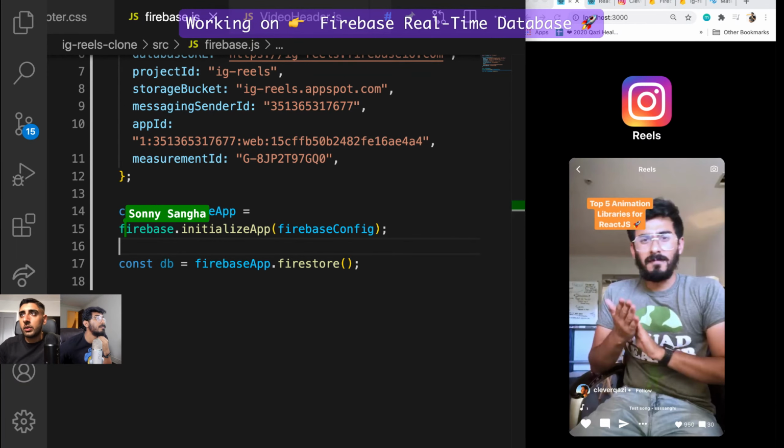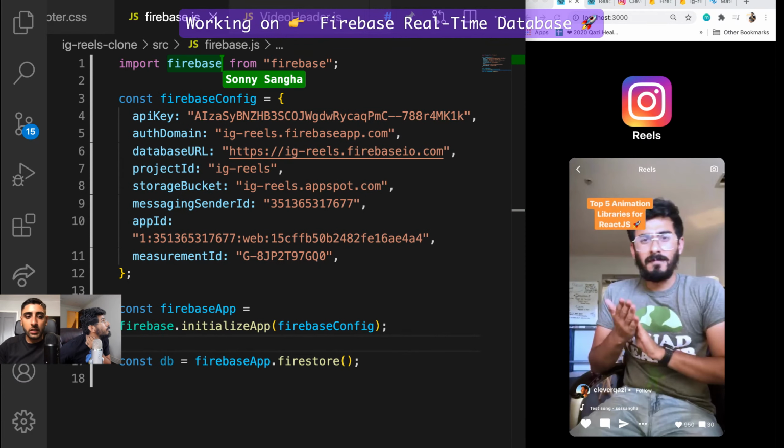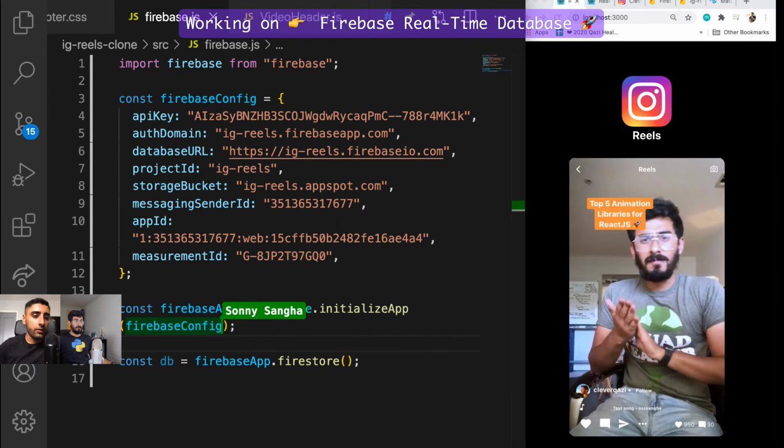So what this is doing is it's using the Firebase that we imported at the top, and it's saying initialize the app by using the object with basically our credentials, right? So we can go ahead and do that. And remember, these are completely safe to share, which is why we're not hiding them, because they're public credentials.